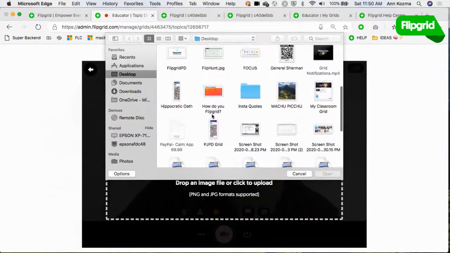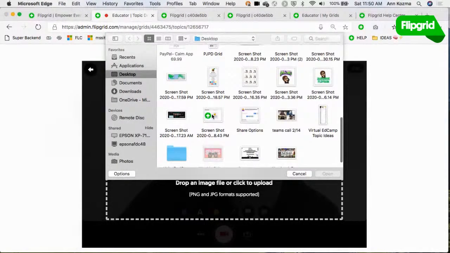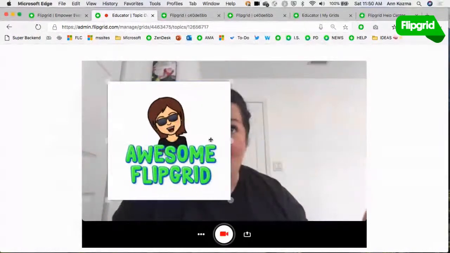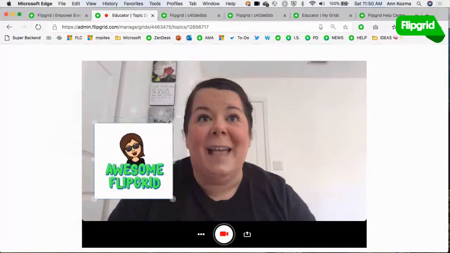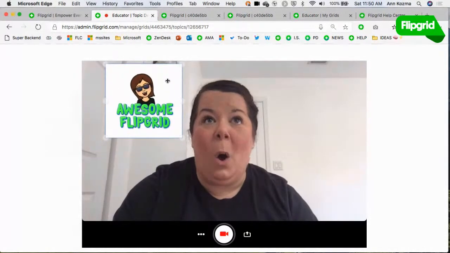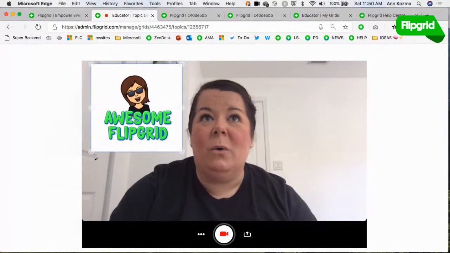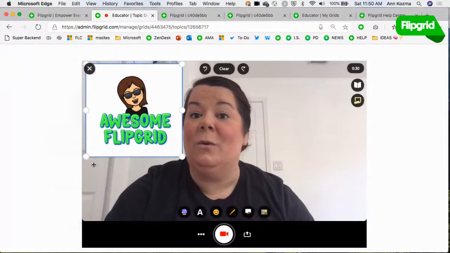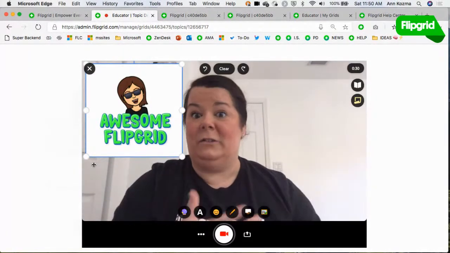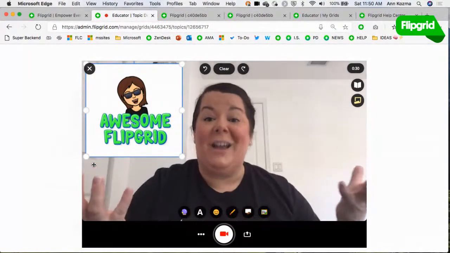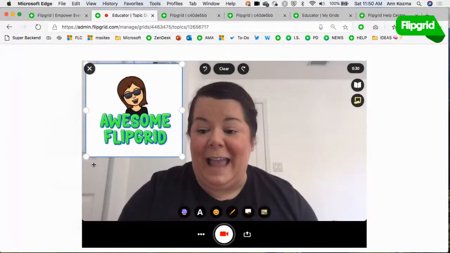What stickers do I have? Oh, hey, check this out. I created my own stickers. I went into my Google Slides last night and I created my own stickers. So you can do anything you want when you're creating, and that's the beauty of this. And then a screenshot becomes a photo sticker. That's how you could customize it. That's how you could edit it.